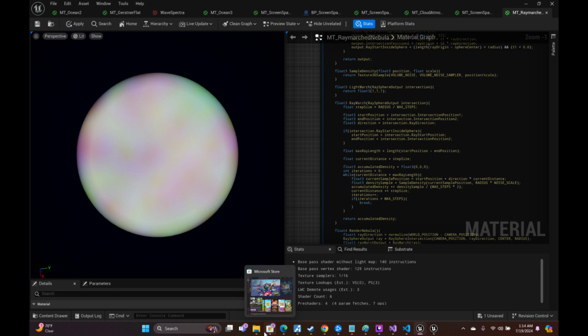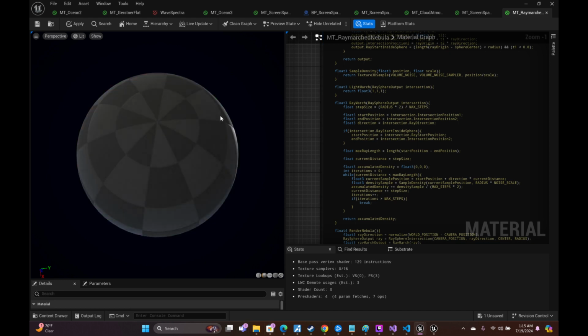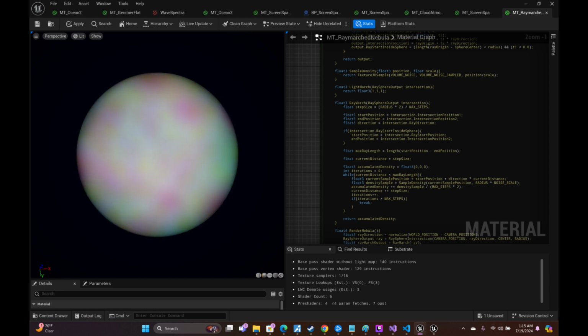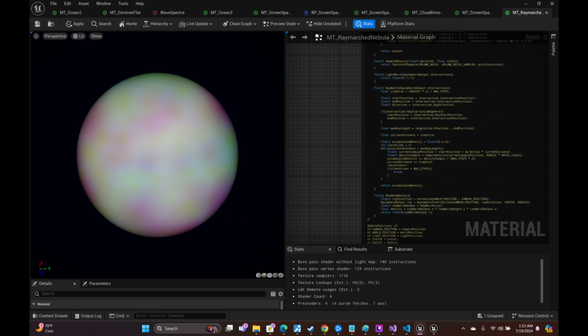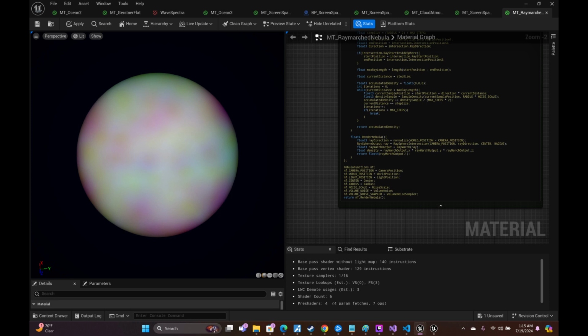Our maximum step count should not just push us to the radius, it should push us to the diameter. Okay, that makes more sense.